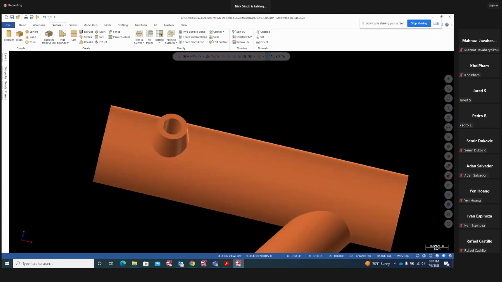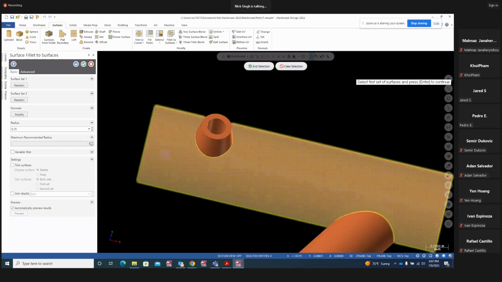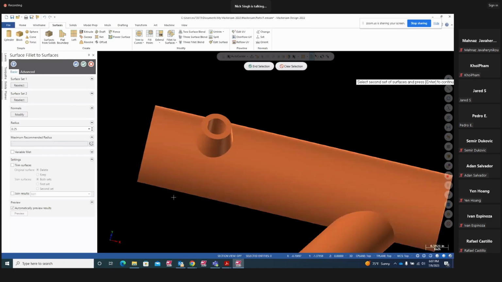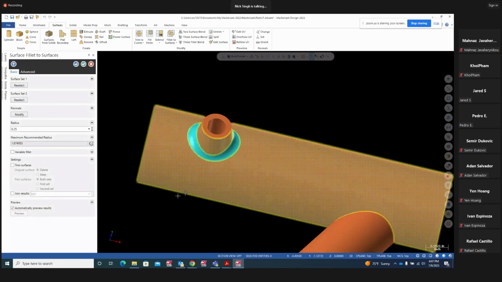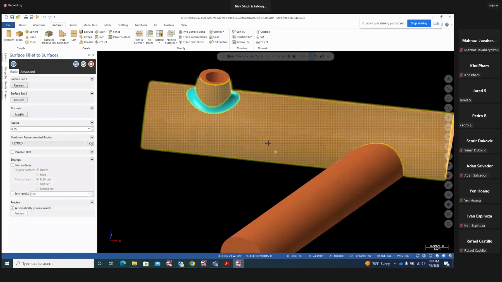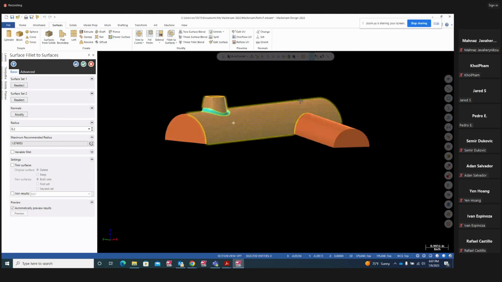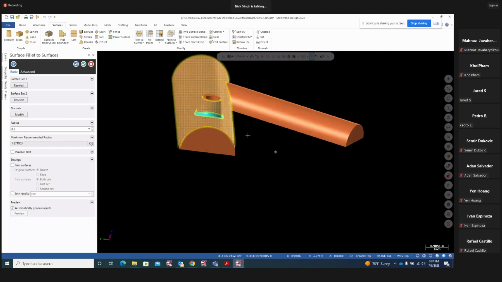So here comes my surface, fillet to surface. It's just like the first set of surface, press enter. Here's my first set, hit enter. This is my second set, hit enter, and there is my fillet. And that fillet radius, I can put 250,000 over here, or I can go 150,000 over here, doesn't matter, or I can go even 200,000 fillet radius. It doesn't matter, but make sure you put fillets right here.